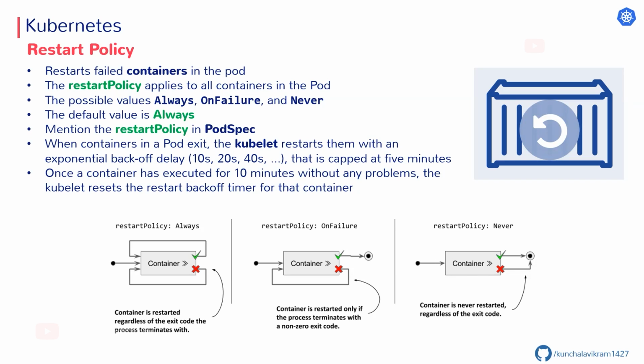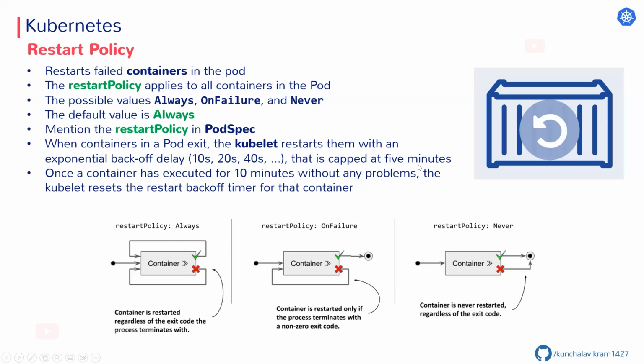Will the container get restarted immediately? No. The kubelet in that worker node will make sure the container is not restarted immediately. First it will restart immediately. Then for the second restart, let's say as soon as the container started, it failed. The kubelet will not start it immediately; it will wait for 10 seconds, then try to restart. Again, if it fails and goes into the exited state, the kubelet will wait for 20 seconds, which is double the previous delay. If it fails again, it will wait double the previous delay. This increases exponentially and is capped at 5 minutes.